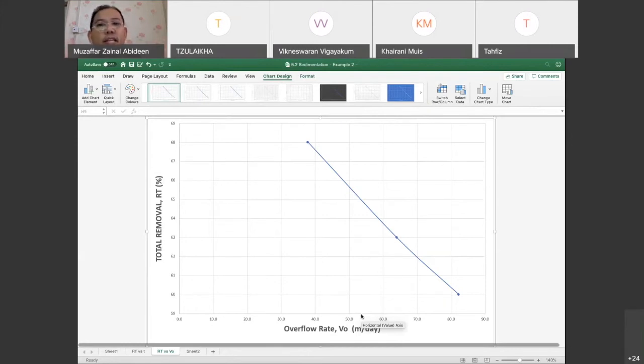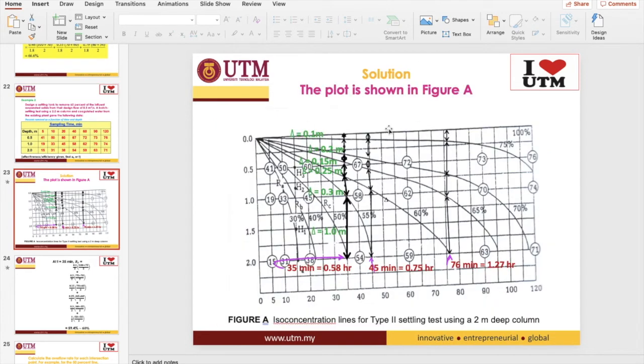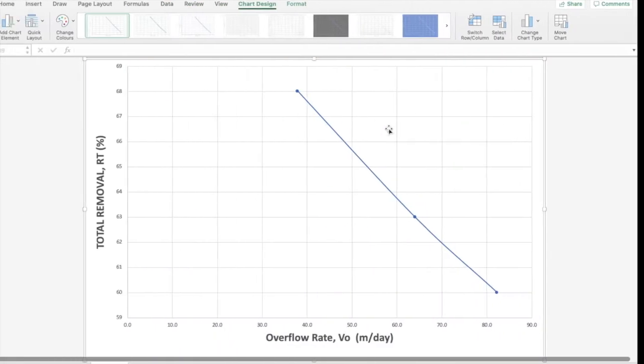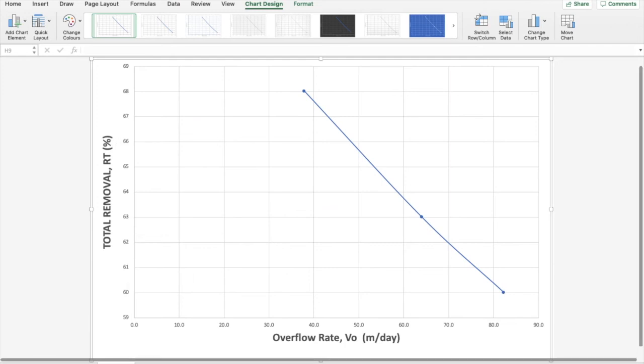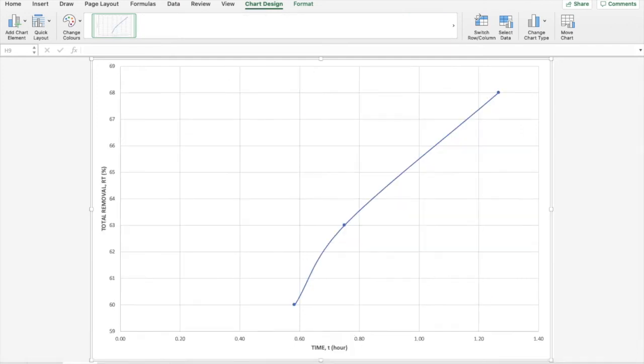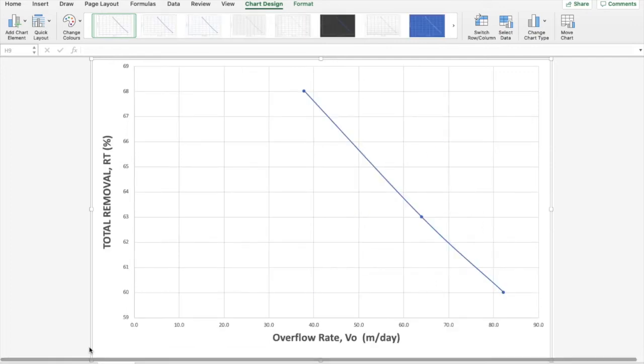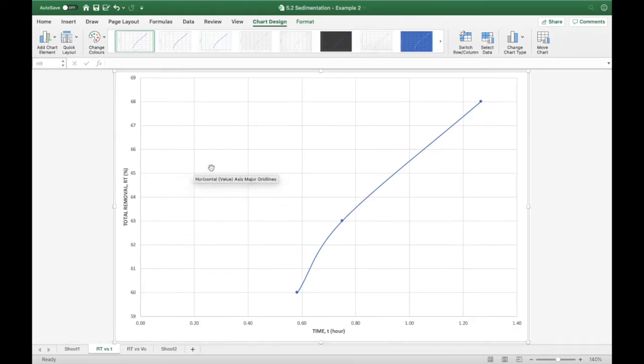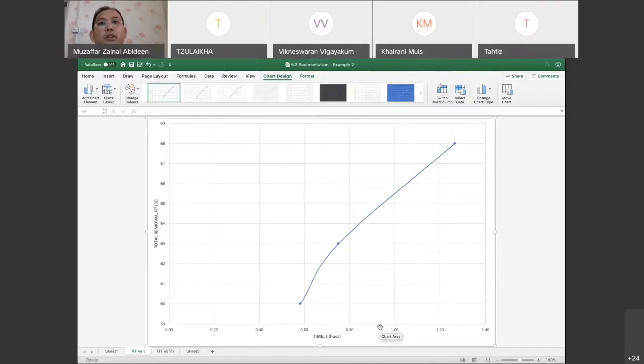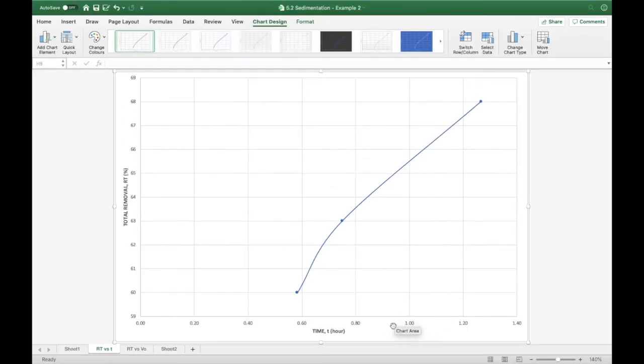The first graph is this kind of graph, and then it has to proceed with at least one of these, either this or that. Actually, you don't have to plot two, but I'm just showing that you can plot two if you are so hardworking. You just plot one. You get the 65%, and then you've got one time. From that time, you can also find out your V0 because the height is always two, the column is two meters, divided by whatever time that you have from here.